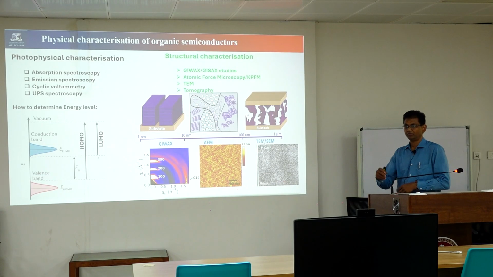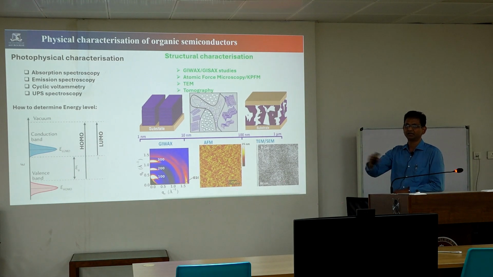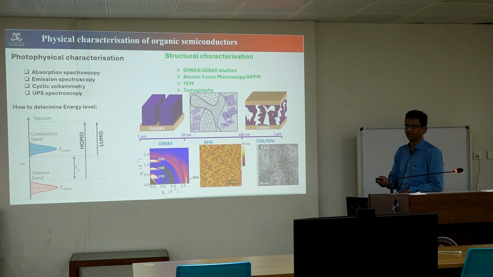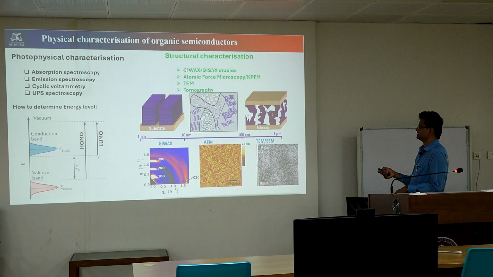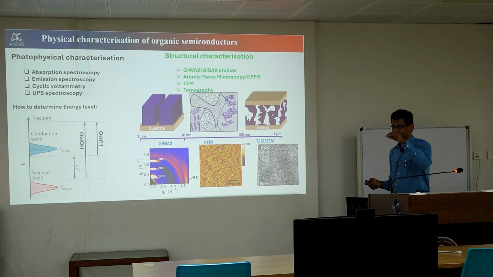So if you want to find out why the device is working or why the device is not working, it's really necessary to understand how this structure is there. Then we can relate this, called the structure-property relationship. The structural arrangements we can decide first with GIWAXS and GISAXS. GIWAXS is grazing incidence wide-angle X-ray, and this is small-angle X-ray. That will give all the structural information. We can probe the whole depth of the structure, because this is only 100 nanometers.